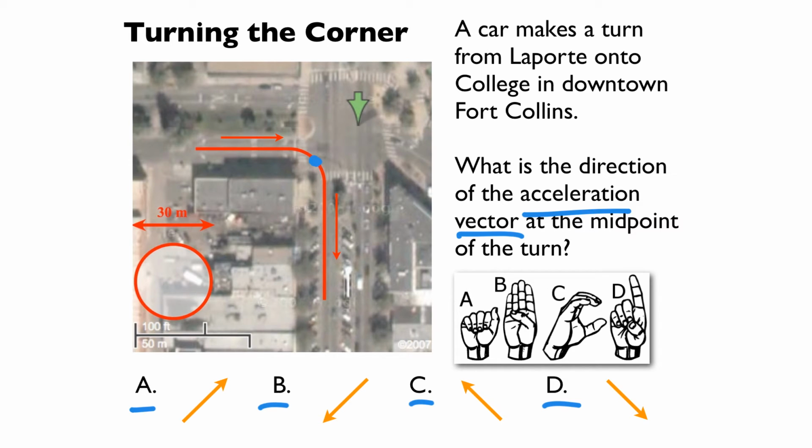Well, as your car is making this turn, you are describing the arc of a circle. And so the whole circle would look like this. And you don't do the whole circle. You just do a piece of it. And at the midpoint, the acceleration vector is directed towards the center of the circle. And that's going to be crucial for us. I want you to remember that. And when we get to talking about forces and circular motion, we'll come back and discuss that.